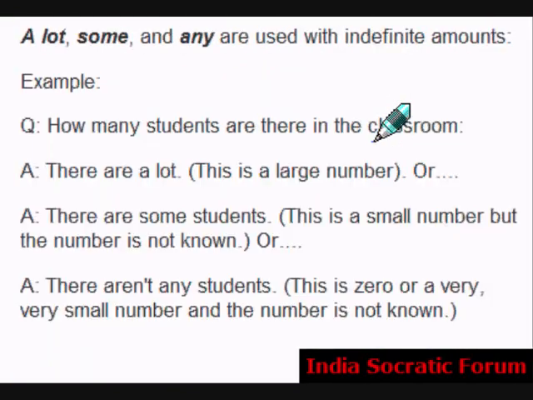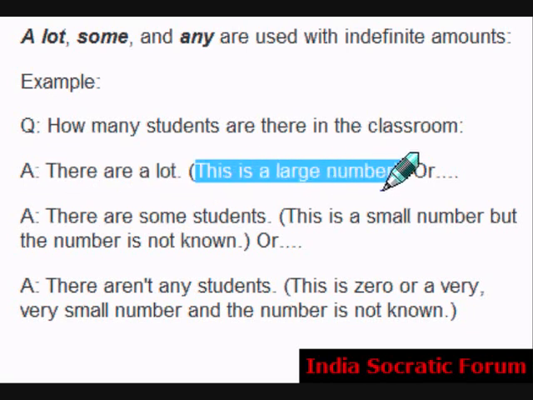Okay? A lot, some and any are used with indefinite amounts. Indefinite means not so sure. You don't know what it is, so it's called indefinite. So if you don't know what the amount is, then you use a lot, some and any. Okay. Examples are a type of question. How many students are there in your classroom? There are a lot. If you see the class is full, what would you say? There are a lot.